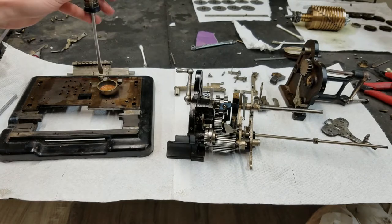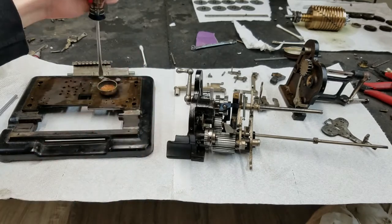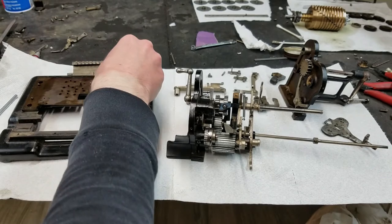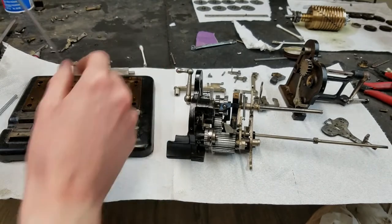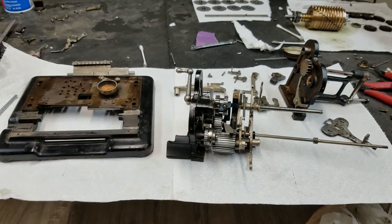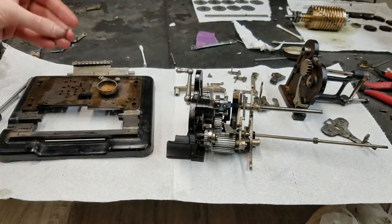I'm trying not to get too much in the way of the camera here. And when I took the sides off, there was oil under the sides, so I just put some on there just in case. Not really sure if it's necessary or not, but this also has a little spring that goes on it too, which I believe is this.